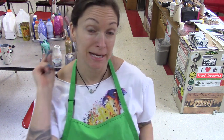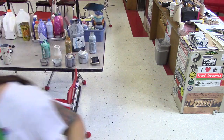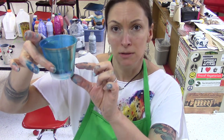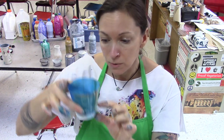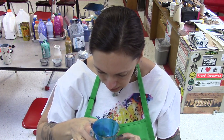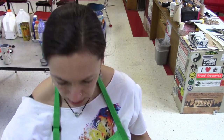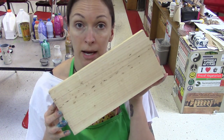I feel like I start all my videos by saying we're going to do a little experiment today, but guess what? That's what we're doing. We're doing an experiment. I have a flip cup that has about this much paint left in it, and I don't want to waste it, and it looks pretty, so we're going to experiment by putting it on this scrap piece of wood that I have.